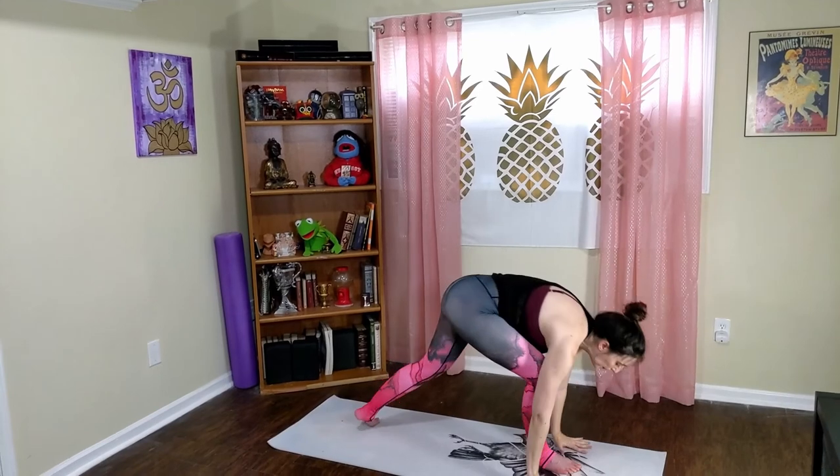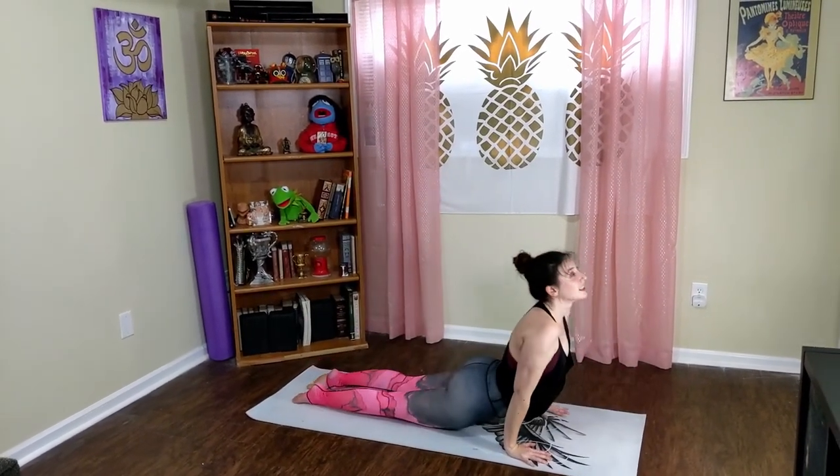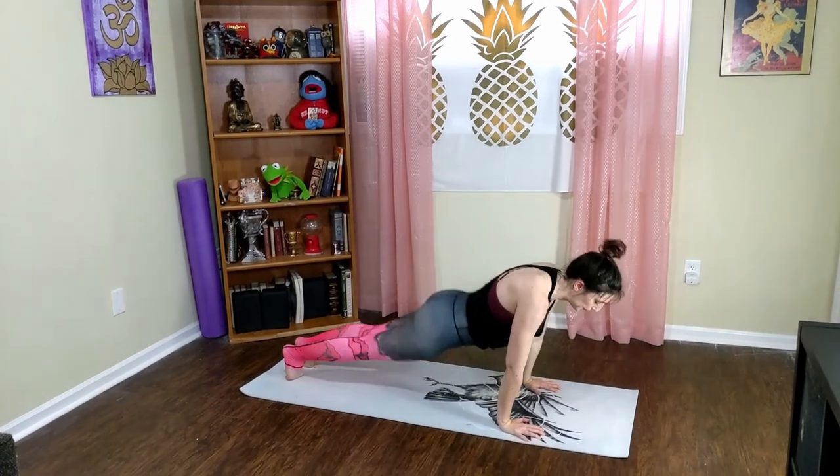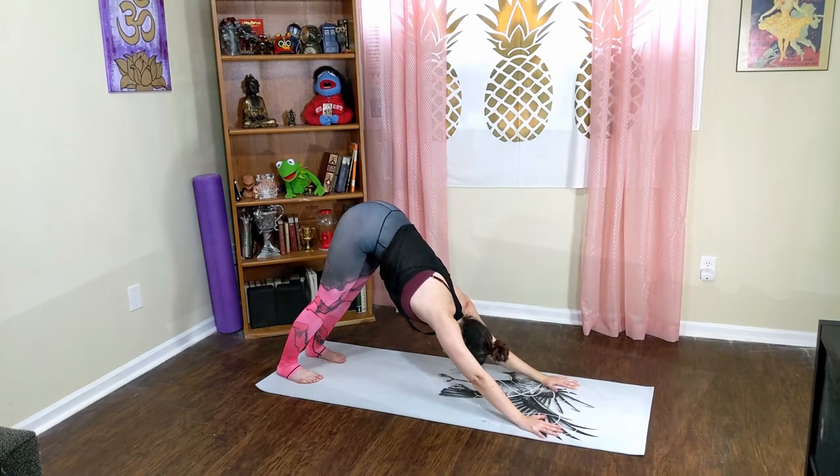Exhale, turn to the front of the mat, chaturanga, lower down. Yeah, I'm not gonna make you do that horse half moon stuff again. That would be crazy. Breathe in, breathe out.